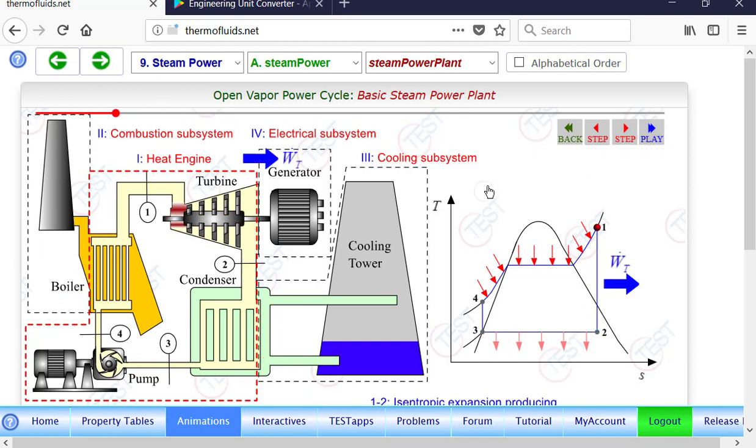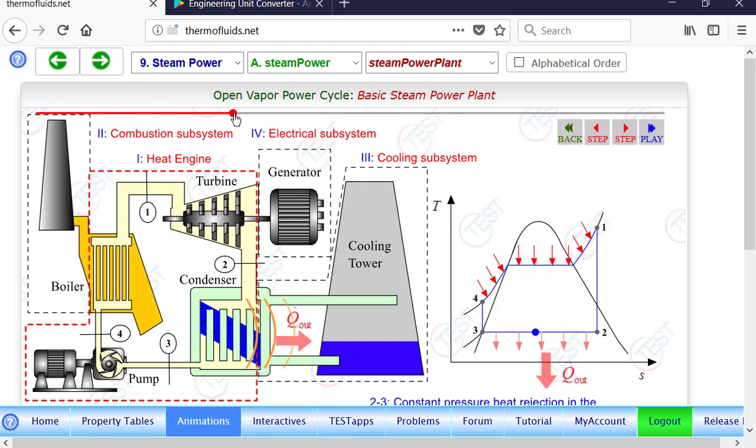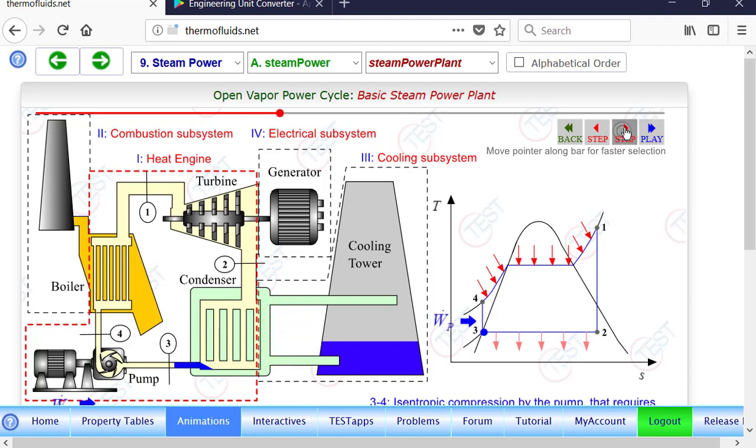You can pause it, and to go to a particular point in the animation, you just slide over this bar, and you go to a particular device, I'm sorry, and pause there. So therefore, you can go over, in this case, say the condenser from 2 to 3, and explain or understand what's going on. If you want to go to, say, the saturated state, you can just step through, clicking the step button, to a particular slide to explain what is the ideal exit condition for the condenser in this case, for example.